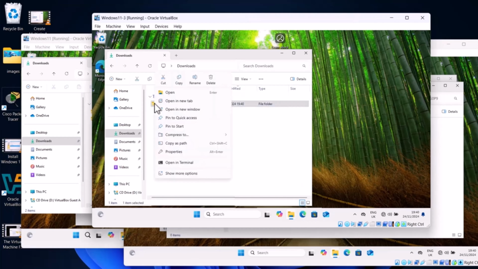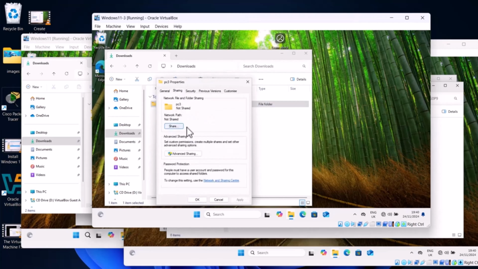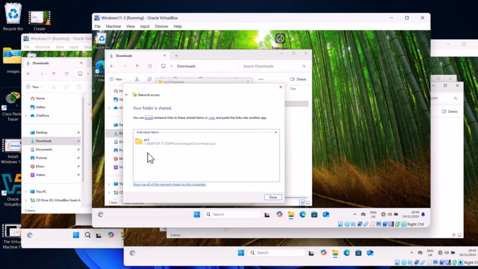And now right click on this folder and go into properties. Again, here at the very top, click into sharing, and let's click on this very first share option. And also let's share this with everyone, as you can see there, guys, and click on add, and it is adding it here, and click on share. And now this is also shared, and here you can also see the path of the link. You can share this link with someone, for example, on this network, and they can access this folder directly if you would like to do so.